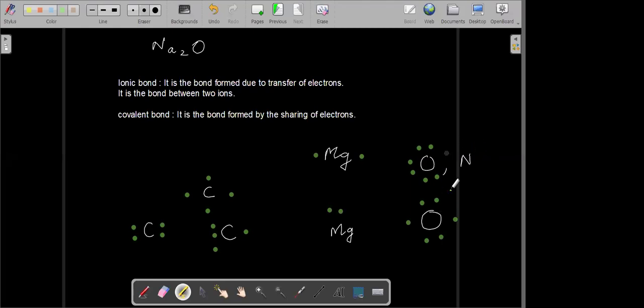How many electrons are there around nitrogen? Sir, 7. 5. So how do we make it now? I can represent 2 electrons on the top. I can represent 3 electrons here: 1, 2, 3. Or I can represent nitrogen like this also. I can represent nitrogen with 5 electrons. So 2 here, 1 here, 1 here, 1.